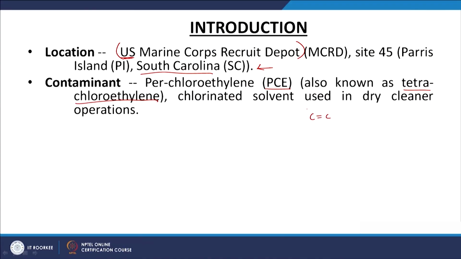I think we did not start with perchloro or tetrachloro, but we started with trichloro, the compound which had 3 Cl, let's say, right? Again, here we are starting with the one that has 4 Cl, let's say, right? As in carbon, and then Cl, this is the structure. Again, typically the toxicity is due to these particular Cl, let's say, right?